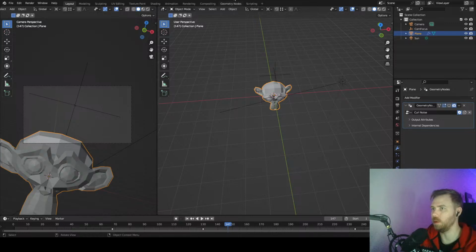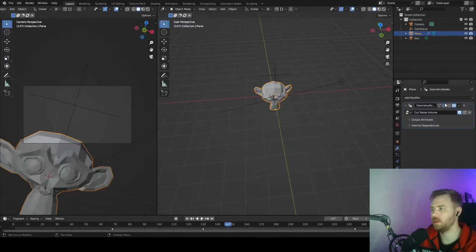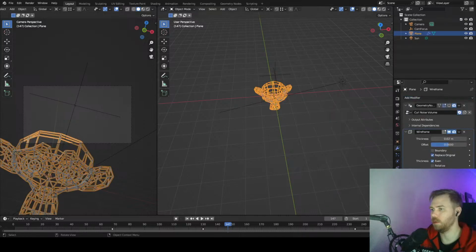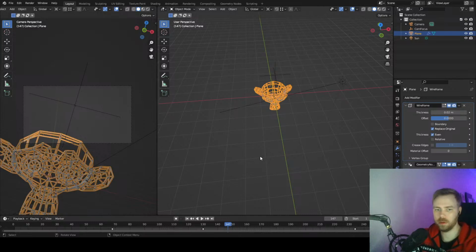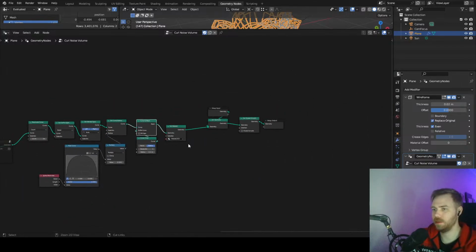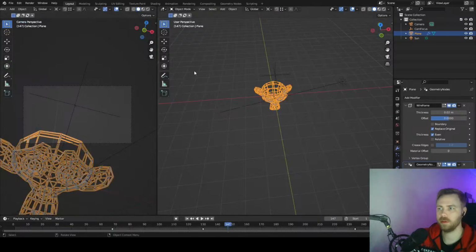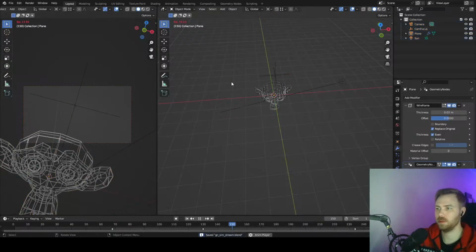So let's disable that. Use the curl noise volume. Wireframe. Geometry nodes. Am I auto saving? No, I just have a habit of saving constantly. Can't help it. It's not running.